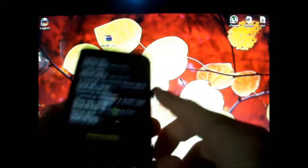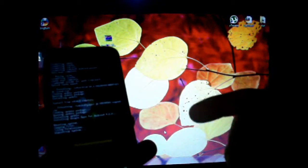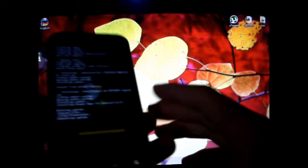Okay, and then you might not have to do this, but I have GApps that I need to install too for mine to work. So I'm just going to install those right now. And this should work with most ROMs. If it doesn't work for your ROM, comment it so other people can know that it doesn't work.